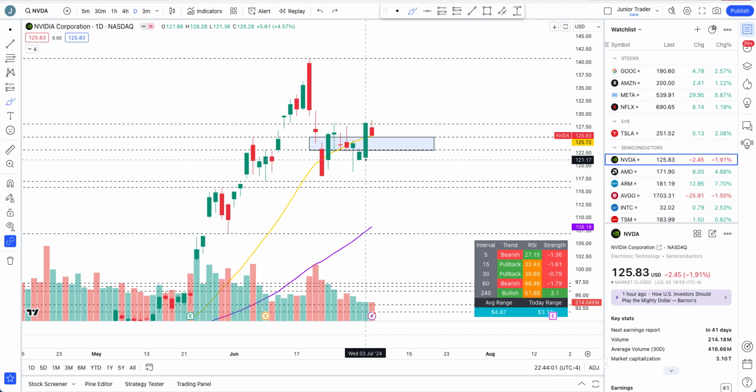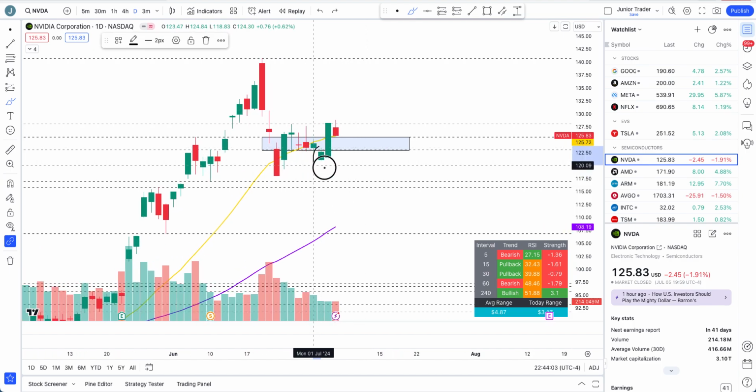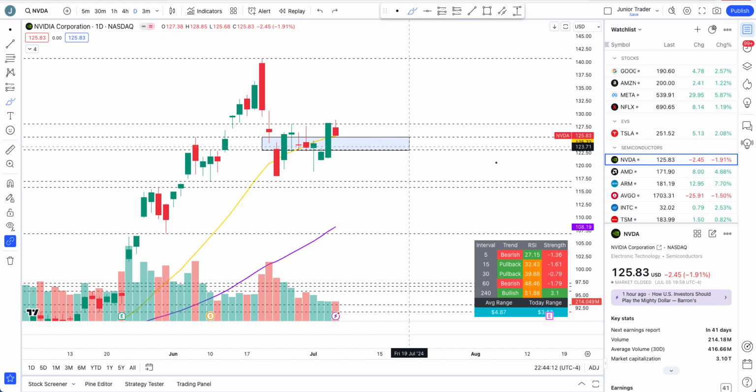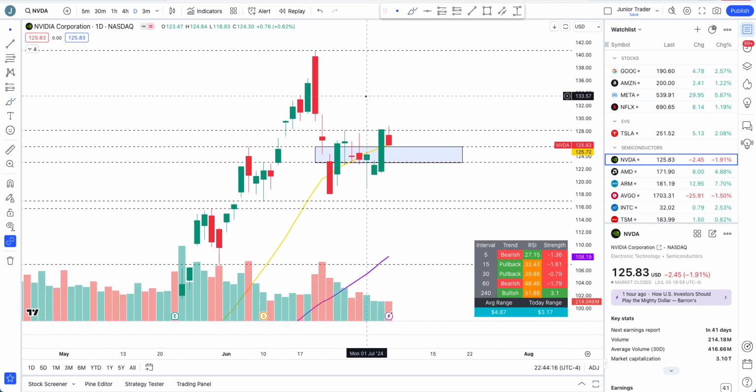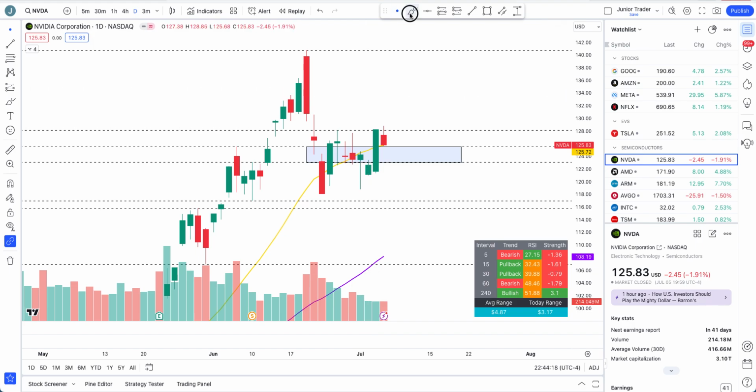Bulls held 120, and then following day another green candle, and then the green candle to fully take it out above that blue box, that is from 123 and 125. This blue box has been a defining zone and the area for bulls to keep this bullish up here. Now, yes, this is on the structure still a higher pivot. Intraday, it has been bullish.